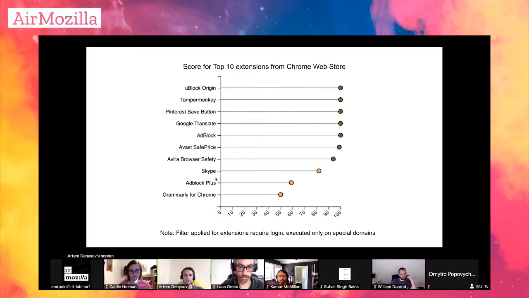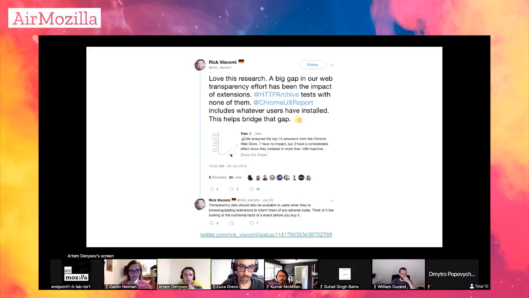So we are trying to push this idea. Also, Rick Viscomi noticed that for HTTP Archive, folks, you also might know about that. HTTP Archive is trying to accumulate and provide the status of the web, but it is in an encapsulated environment without any extensions, so it's not related to any real user monitoring, it's just doing synthetic monitoring.